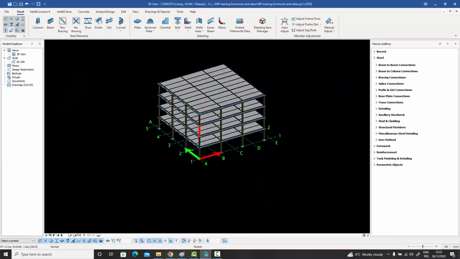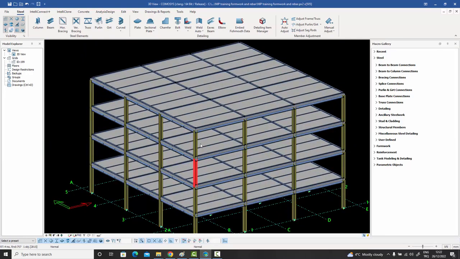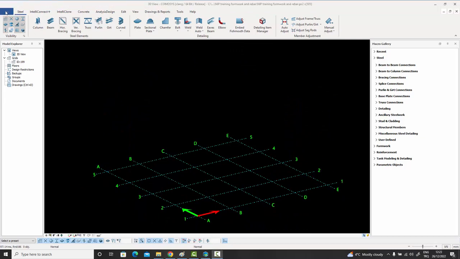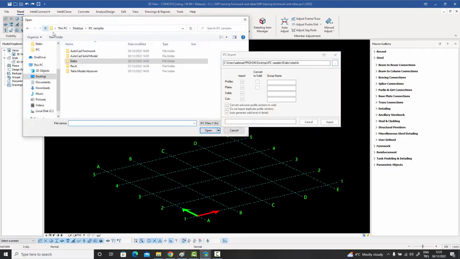So this is once again a very easy and quick way. And like I said, in this case, you can just continue your modeling directly in Comosys because you now have the model in the native format of Comosys. Now let's do a Revit example. So let me go and select my IFC import, go to my 3 dots over here, go to the Revit file. This has been exported from Revit.